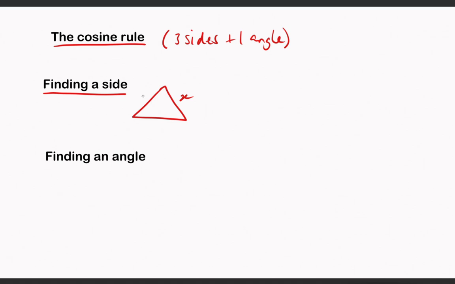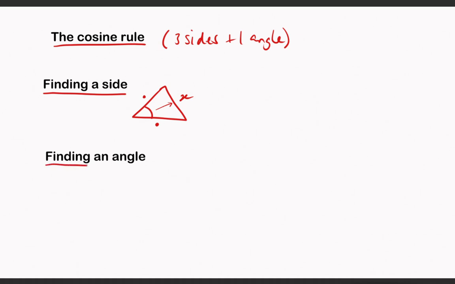And what you will have to know in order to find out the length of that side is two sides and the angle in between. Okay. If you have the lengths of two sides of a triangle, and you know the angle in between, and you're looking for the opposite length to that angle, then it's always cosine rule. So it's a useful thing to remember this diagram. Okay, that's classic cosine rule. You can see we have three sides and one angle in the question. One of those sides we're looking for.